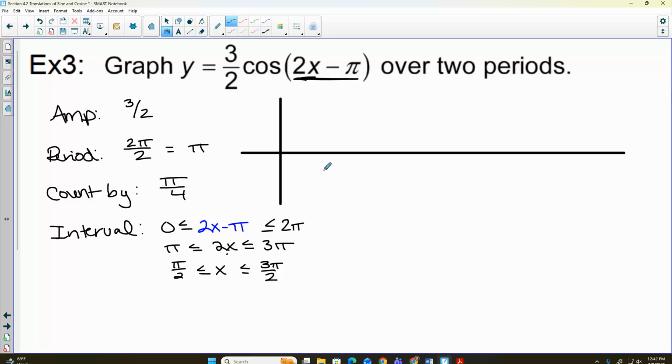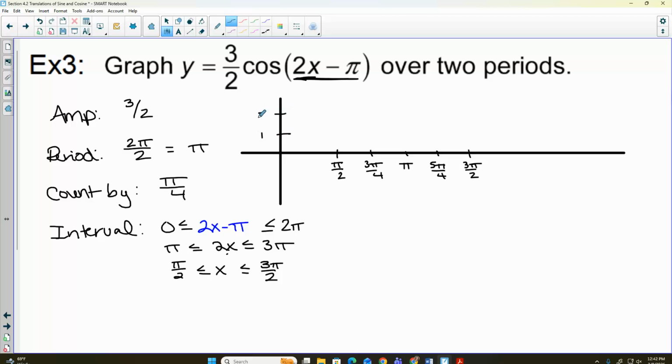So my first point is at positive pi over 2. That's like 90 degrees. And I'm adding pi over 4, or 45 degrees every time. All right, so we need 4 more points. So 1/2 plus 1/4, or you think 2 over 4 plus 1 over 4, 3 pi over 4. Plus 1 over 4 would be pi. Plus 1 over 4 would be 5 pi over 4. Plus 1 over 4 would be 6 pi over 4 or 3 pi over 2, which is where we said it should be. Okay.